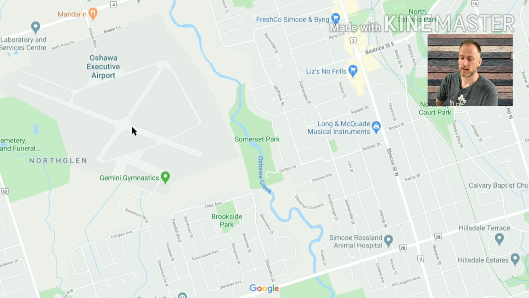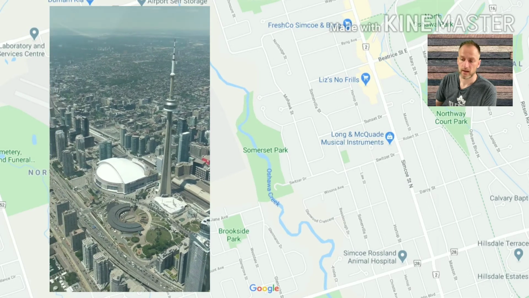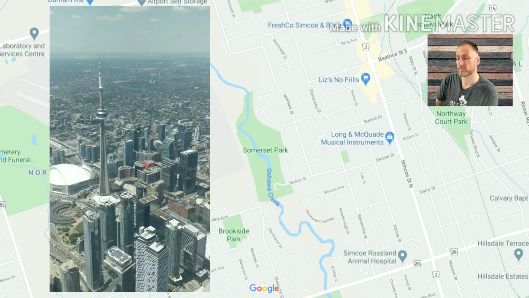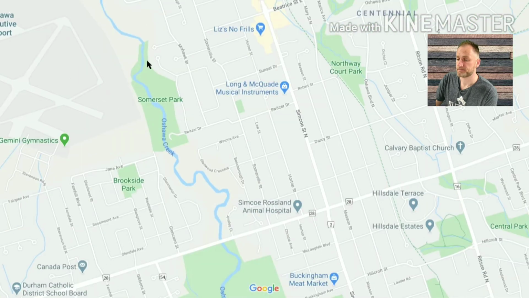The plane being small, you felt a lot of the bumps more than in those huge jumbo jets you typically fly in. But it was definitely a great experience to be able to say that I've flown a plane. Not too many people can do that. My wife took our daughter, who at the time was around two years old, for a sightseeing tour of downtown Toronto. She had amazing pictures, and it was really cool, something not a lot of people know you can even do. If you need information on that, just reach out to the Oshawa Executive Airport, and they'll direct you to the right people, and you just book it. It's a neat little story.